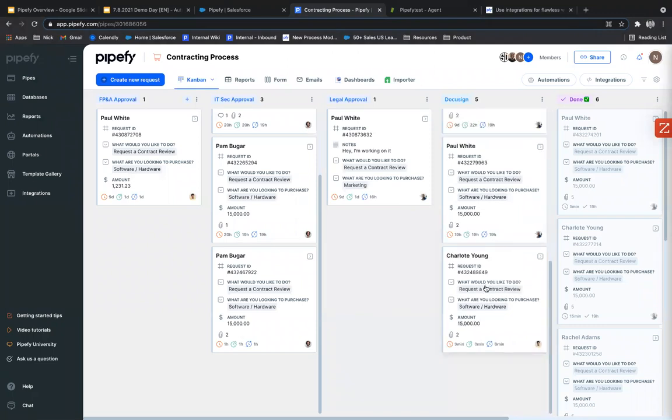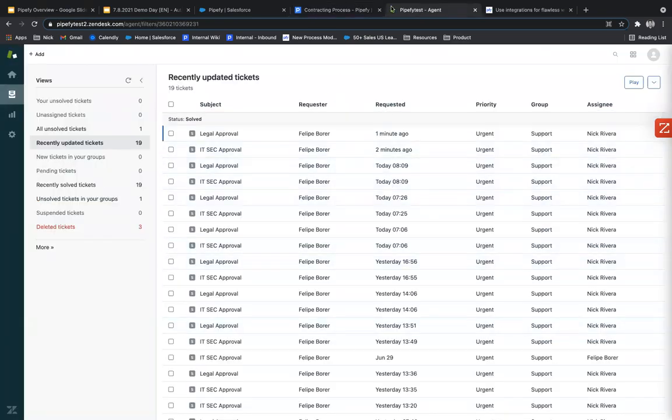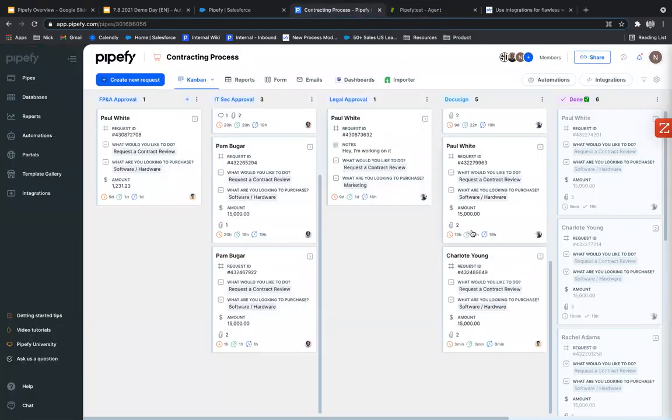So the way that we've set this up before I go any further is we had a form filled out in phase 1 for FP&A to approve. Those guys, they live in Slack. They approved it in Slack. For stage 2 and stage 3, Itsec and legal both live in Zendesk. So we set up the automation rule to be such as it creates a ticket in Zendesk, which I did quite often. And then now it's in the Docusign phase.